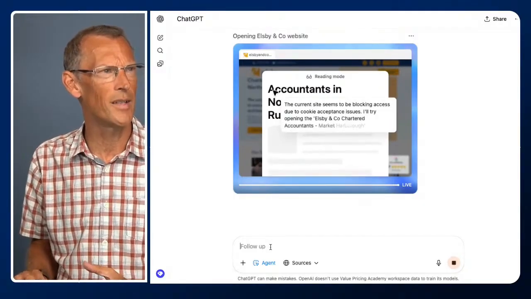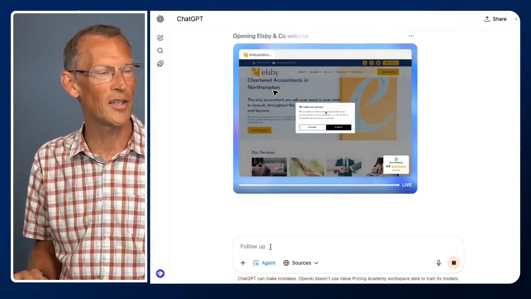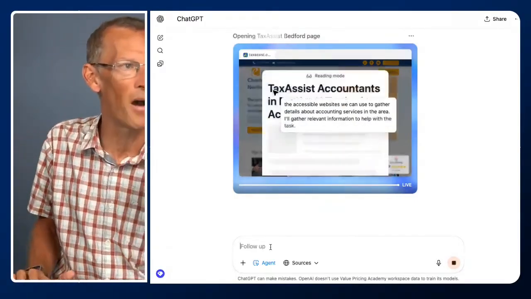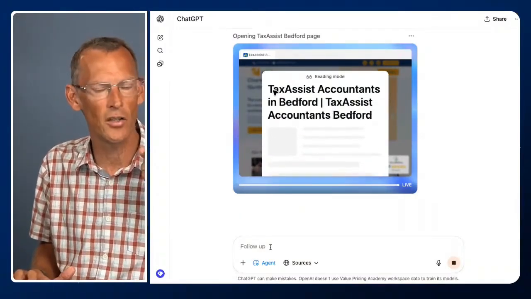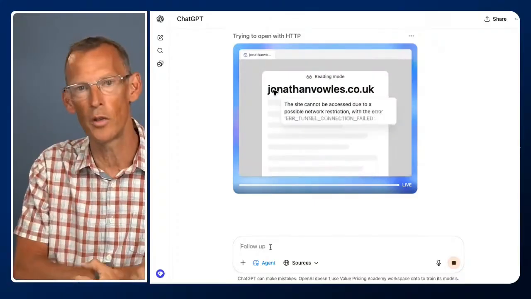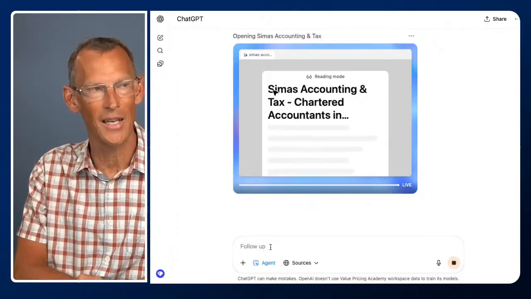I do find it a bit addictive watching these things. I'm fascinated at the thought process it's going through, the buttons it's clicking on. But as I say, sometimes it's quick, it can be done in 2 minutes. Sometimes it might take much longer. So often 5 to 10 minutes. So these are the sorts of things that you want to, let's just get on with the task while you do some different work. You can have multiple agents running at the same time.